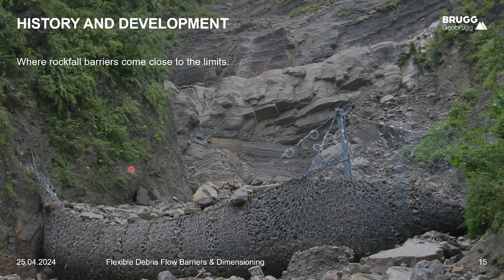So we supplied these avalanche fences. They'd go maintain them in the spring, and they'd find sometimes these avalanche nets had rocks in them, so they became sort of like quasi rockfall barriers, unintended rockfall barriers. So Geobrugg started making rockfall barriers. This is way before debris flow nets existed.